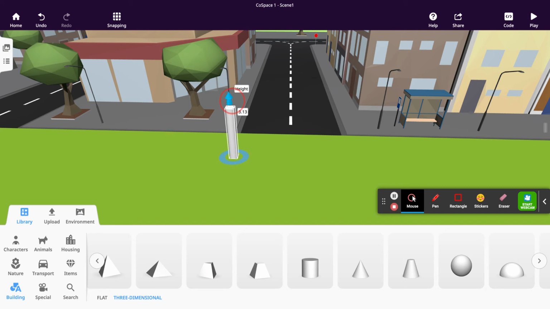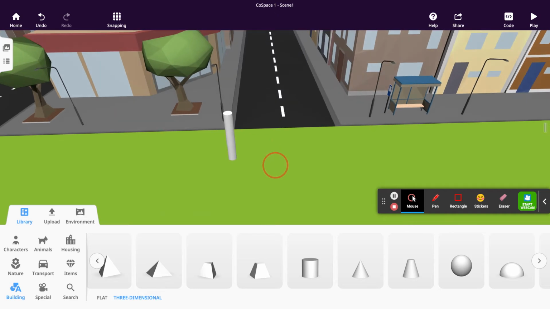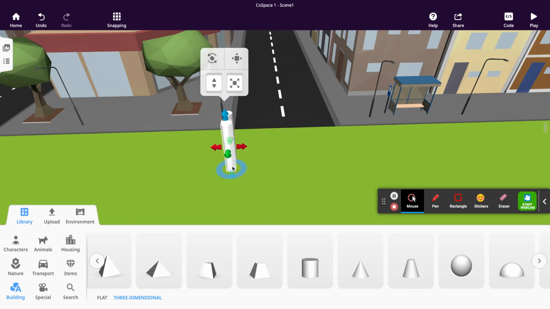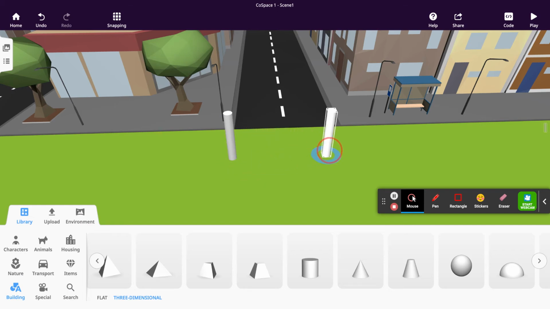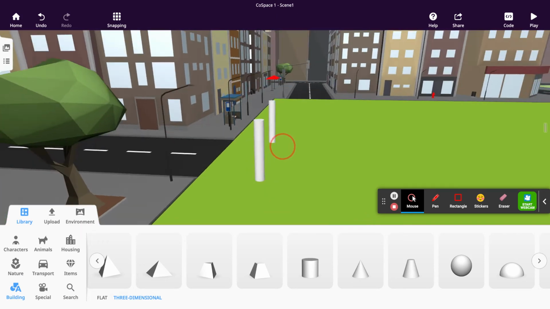So let's make it up to a nice couple of meters there. Let's do 3 meters there for that one. And then have a look around to see if you're happy with that. That looks fairly good. And now what we're going to do is just right click again, and then we can just duplicate that to move it across for the other goalpost. So you can see another object appears, we click and hold, and we just drag it across to the other side. So there you have it, that's 2 goalposts, hopefully in line.